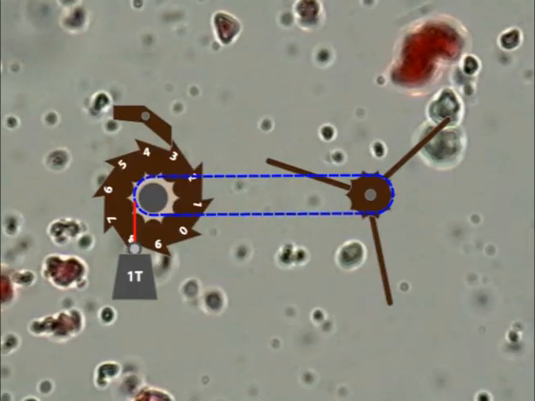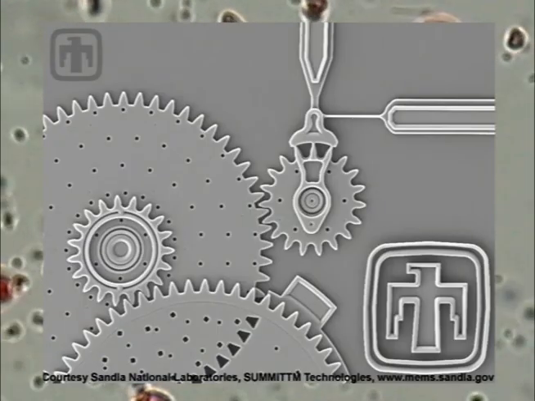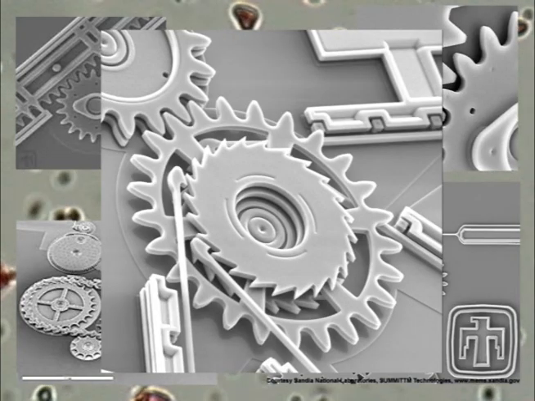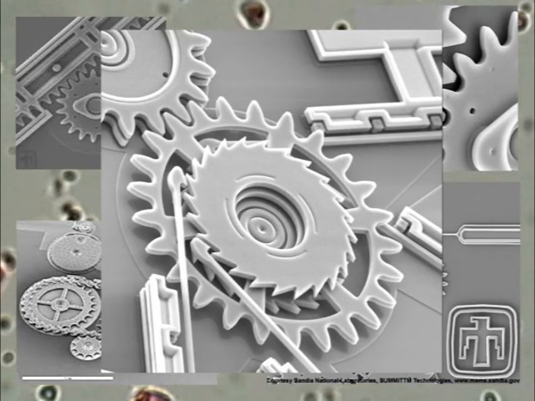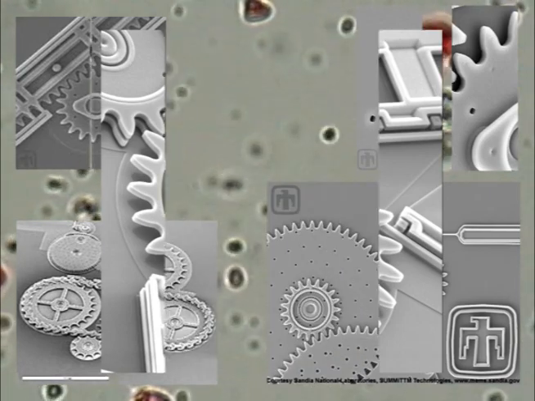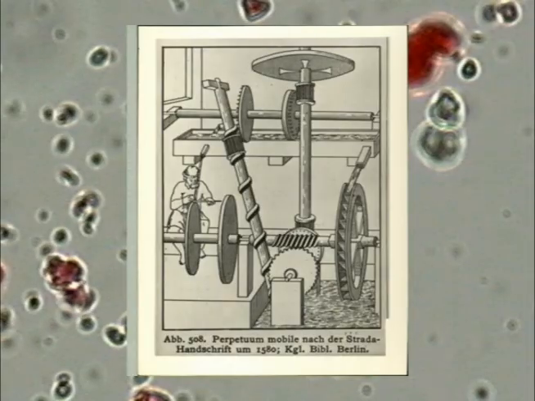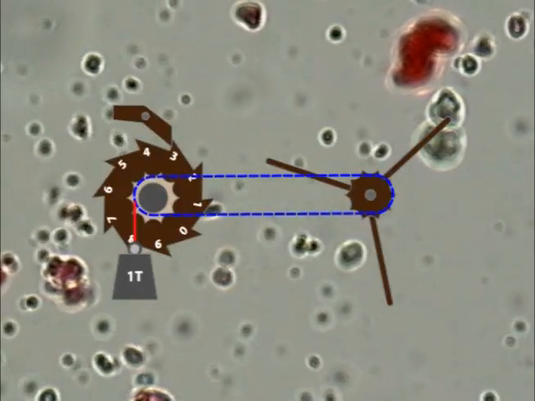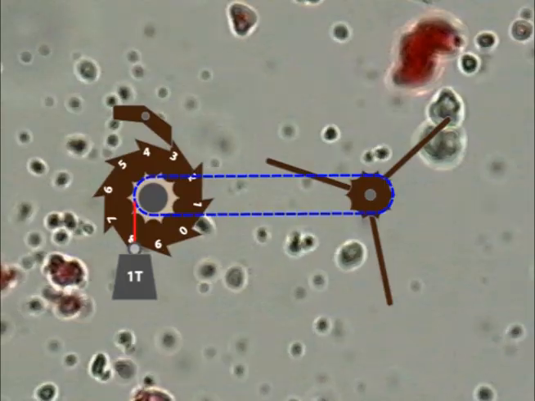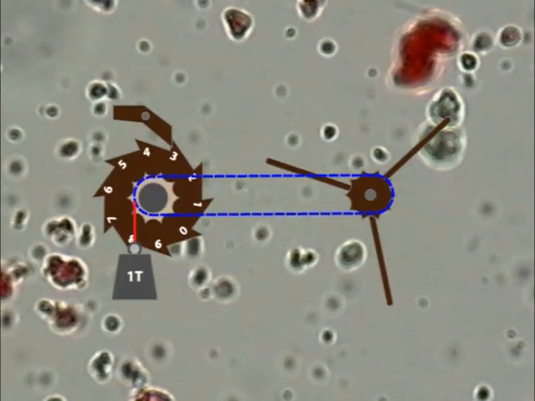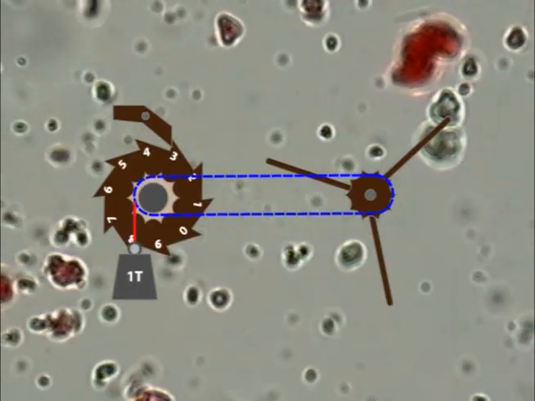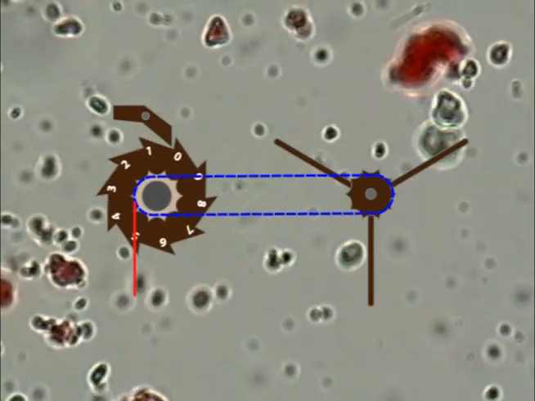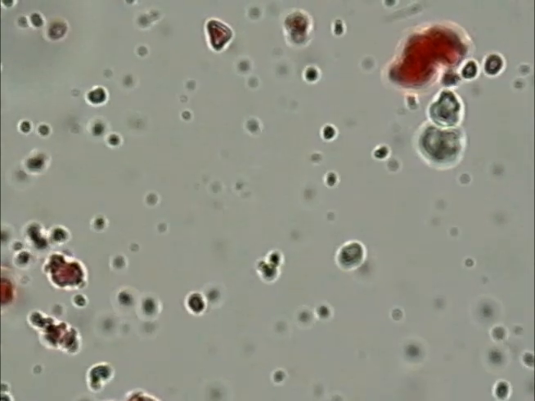There's no technical obstacle to building such machines — these nanomachines are etched into silicon chips using the same technology that makes microchips, and there's even a ratchet. So what's holding us back? Will nanotechnology finally open the door to the elusive perpetual motion machine? The answer is no. If a machine is small enough to be moved by Brownian motion, then Brownian motion will affect all its parts, not just the ones we like. The pawl will also be pummeled by Brownian motion, and at times those collisions will be sufficiently energetic to lift the pawl, causing the ratchet to fail and the cog to unwind. Once again, the second law rears its head — there is no free lunch.